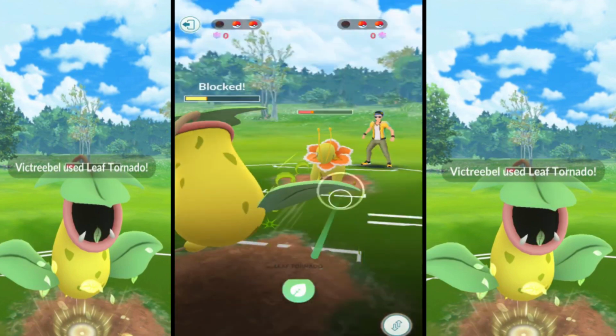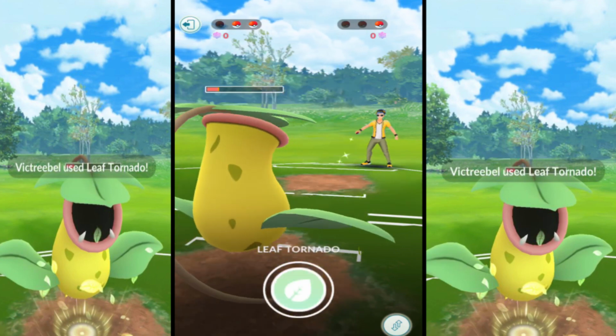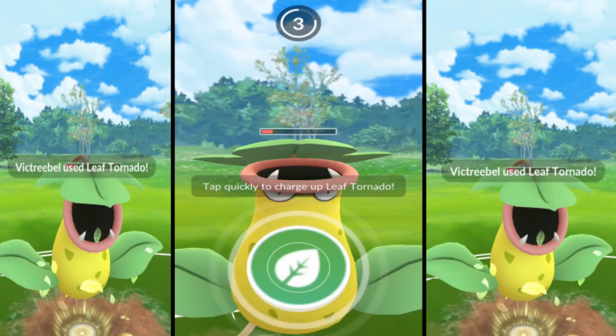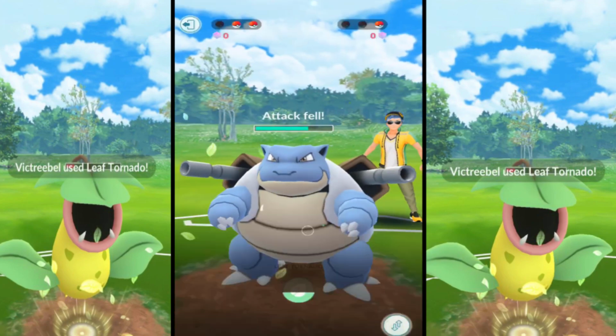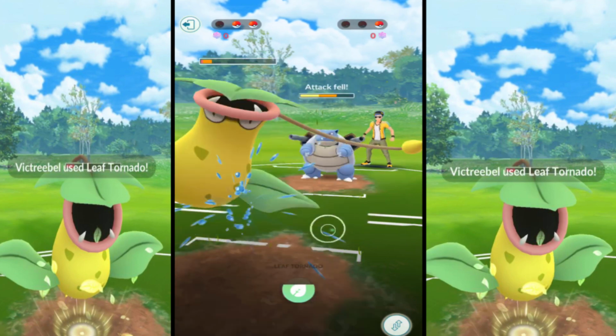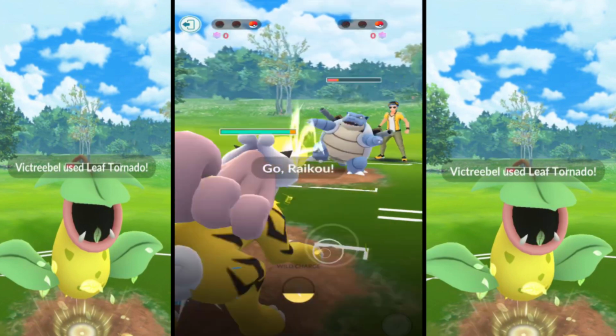I actually caught a Bellsprout before this battle, evolved it, and it landed about, I think it was 1207 CP, and I decided to use it, why not, to give it a try. But right now he has his Blastoise out. We are going to get off that Leaf Tornado, which will lower its attack, so that's why Leaf Tornado is good, and if you have Acid Spray, it does guarantee that it's going to lower its defense.